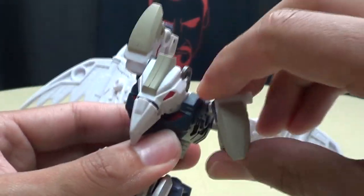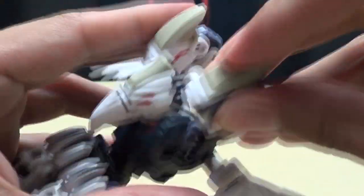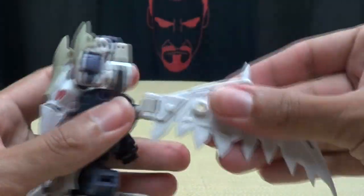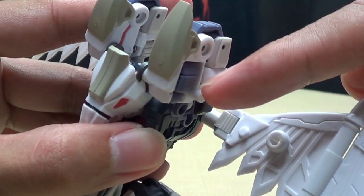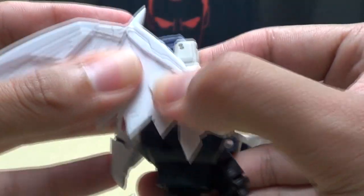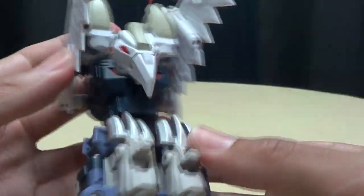Second verse, same as the first. Just unpeg that, bring the arm up, rotate at the bicep, bring it down, and just peg that into the other side. Right there. And there you go. Now the wings, you're going to bring them forward, and these pegs will peg into these ports right here in the wing, and lock that in place. Let's get that all lined up, and boop. And that will peg in right there. And then you just peg in the other side, right there.